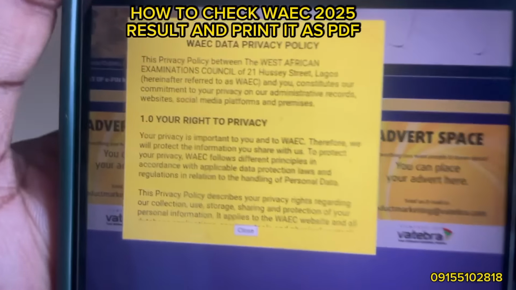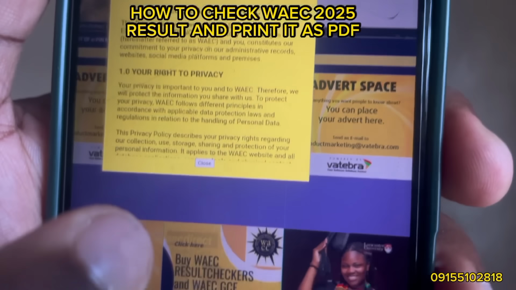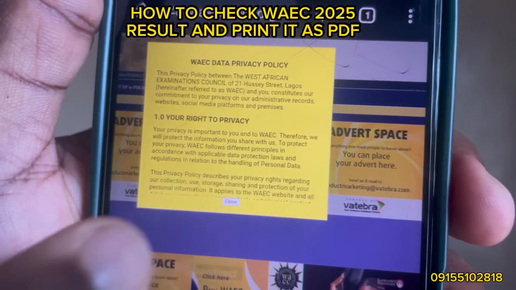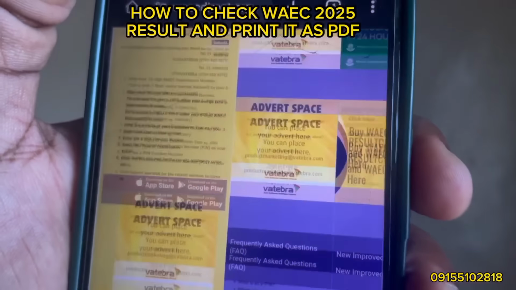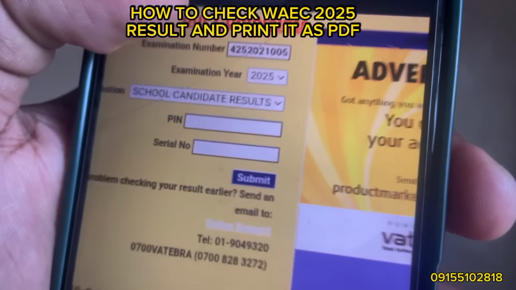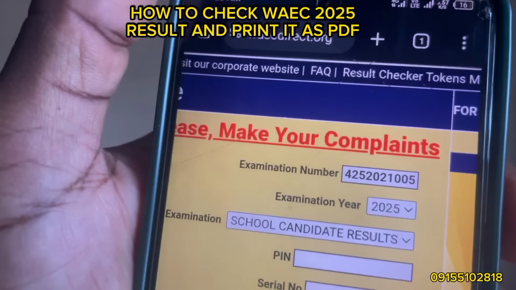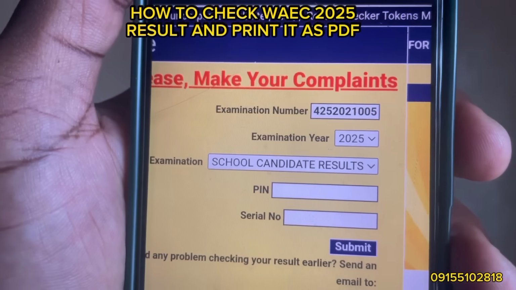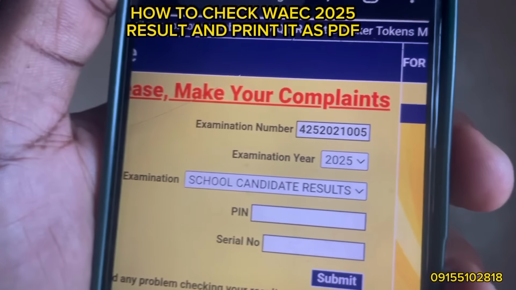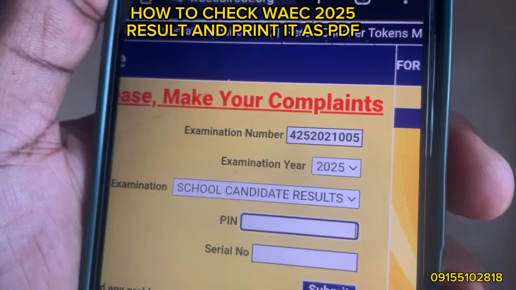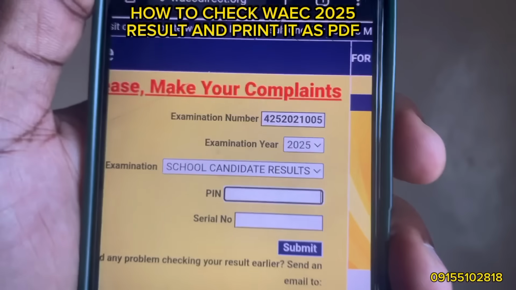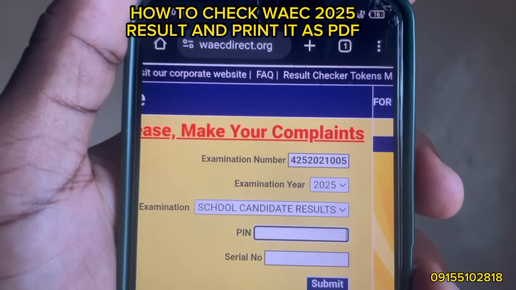Did you see that now? So now let me exit this notification by clicking on close. So I've clicked on close now. So after clicking on close, I can now continue whatever I'm doing. After clicking on the school candidate result, the next thing is now to enter my pin. Now this pin is around 15 to 16 digits.